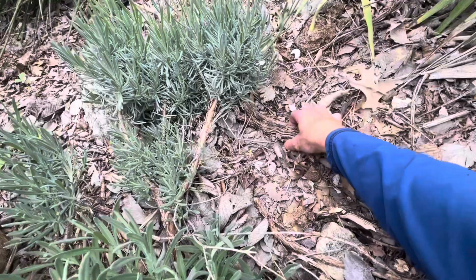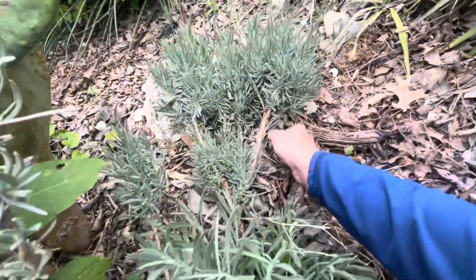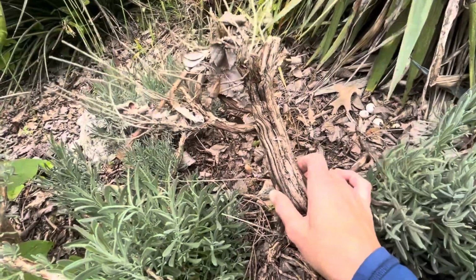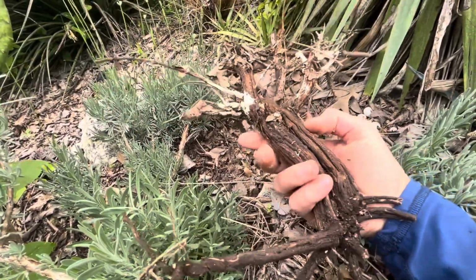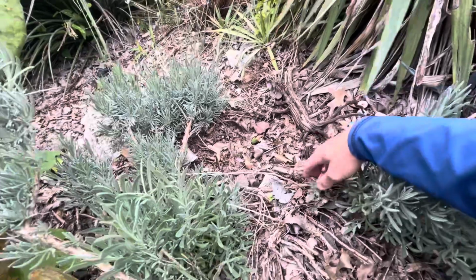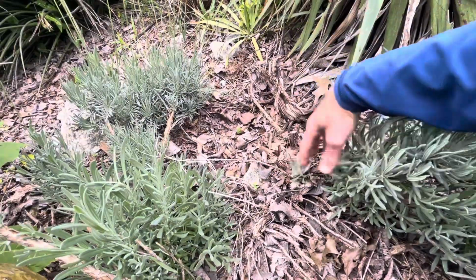Look at that. That might actually be the completely dead part. Let me pull on it. I'm probably gonna find a snake under here in just a second. Whoops, there it came. Okay, that's part of the dead part. So you can see how big that was, how old this lavender plant was, but it was just kind of rotting in the middle. So we cut most of it out. That's obviously a dead part that I cut out and just didn't pick up. But we cut the middle out of it and just hope for the best.